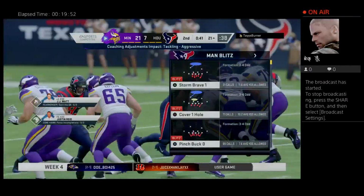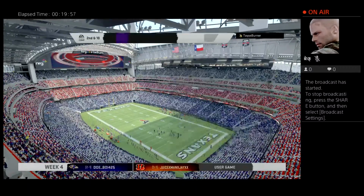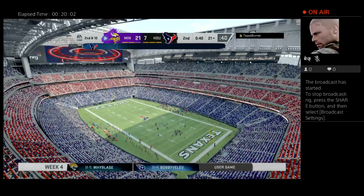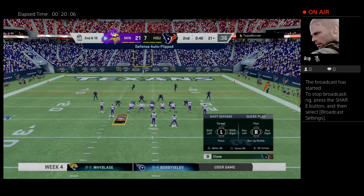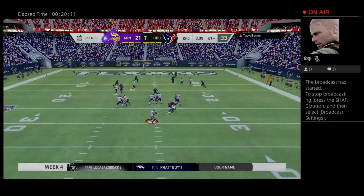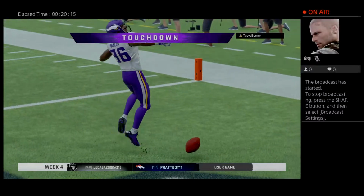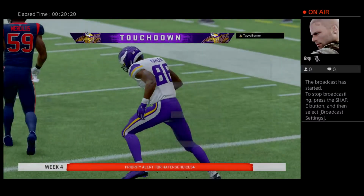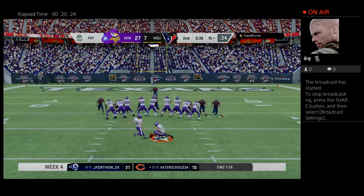Scarce here. He's going to be stopped in his tracks at the line of scrimmage. The Vikings going to signal for the first of their timeouts, as they'll stop it with 40 seconds remaining in this first half. Officially nothing on that last run. They'll try again, 2nd and 10. From the gun, Perkins. And he will score. Touchdown, Vikings. From 21 yards away. And the Vikings are going to widen that advantage.